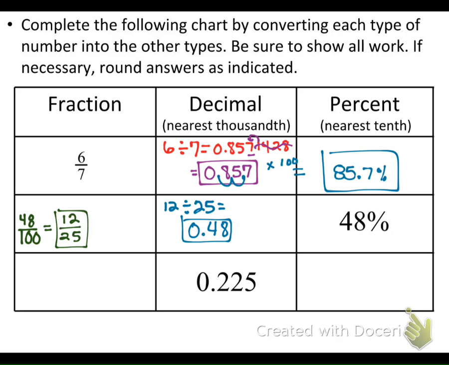Moving down to our last row. This time we have the decimal. We have to change that decimal to a fraction and change the decimal to a percent. Now, changing a decimal to a fraction, I feel like, is the hardest one, because you really have to know your place values pretty well. So when you change a decimal to a fraction, you look at your number. You identify the last digit, and you have to determine what place value that last digit is in. So what place value is that 5 in? 1,000. So 1,000 becomes our what? Our denominator. So what's our numerator then?